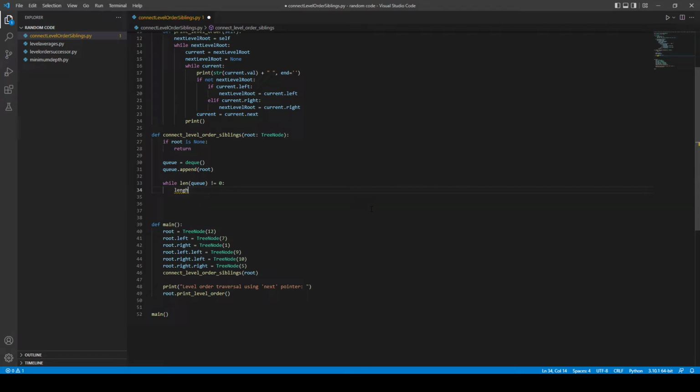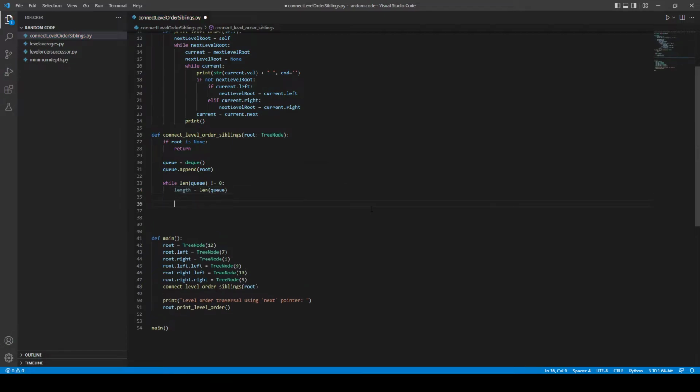So here we're going to get length equal to the length of the queue. Sorry, I blinked out for a little bit. And here we will start modifying the node.next of the nodes.